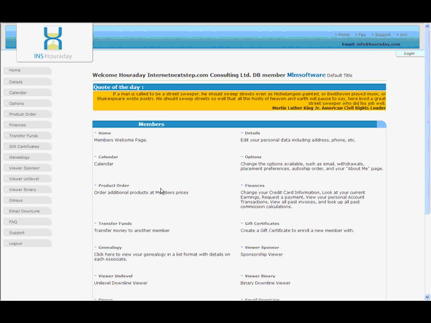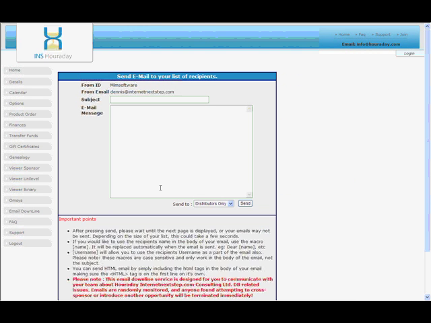Email downline. You can choose to have an email downline function available or unavailable, and it's really simple. Members come in, they put in their email, and they can decide distributors only, customers only, or both. So if you have distributors and customers in your program, they can decide to email only the customers or the distributors or both. This keeps your customers from getting frustrated from getting the MLM stuff.